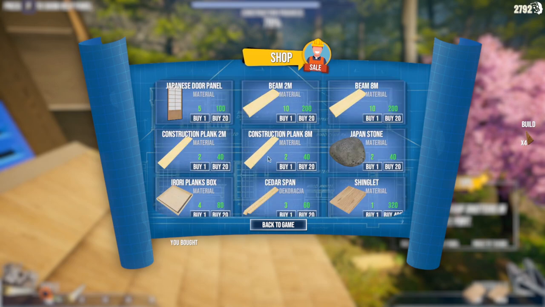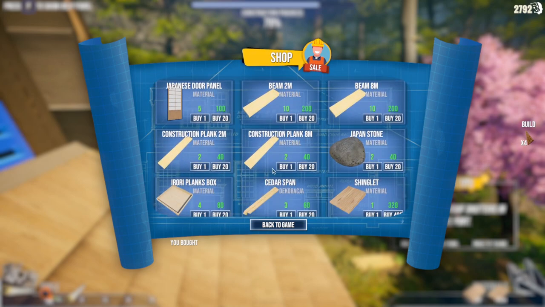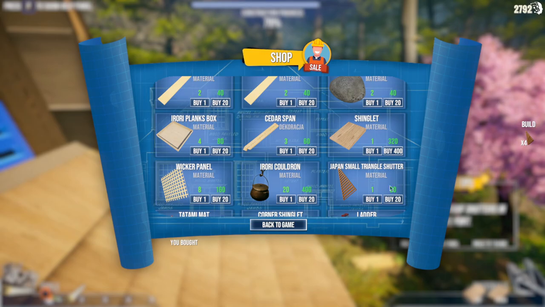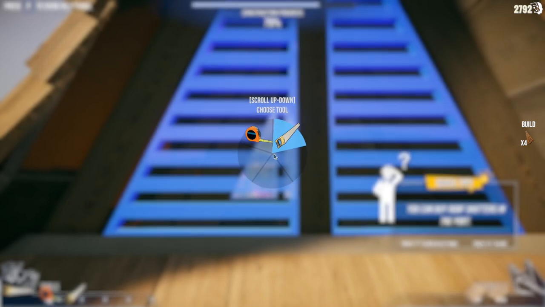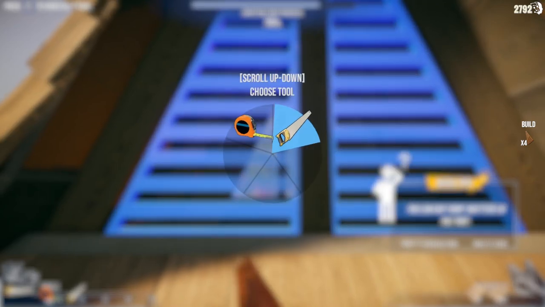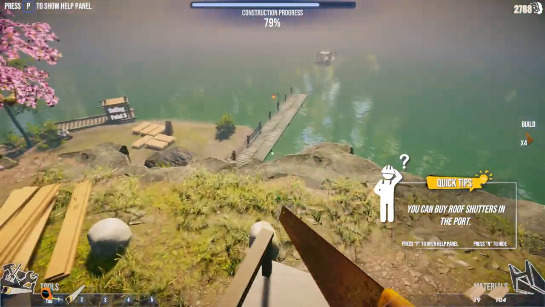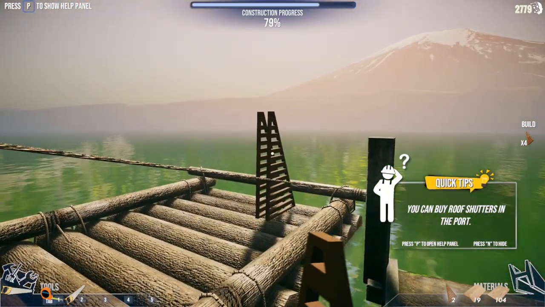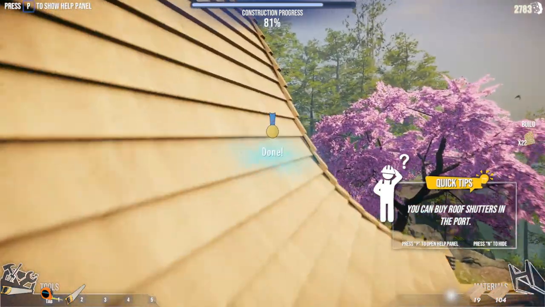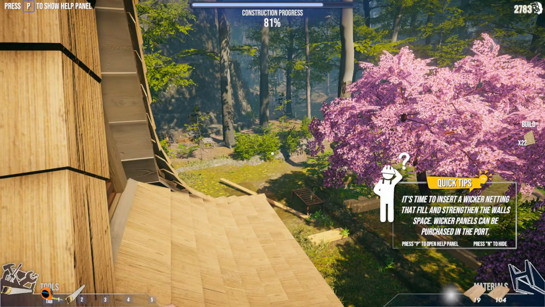You know, we sure are spending a lot of money on this. A lot of brain points. Okay, let's see. We need 4 of them. No, we are just going to buy 1, 2, 3, 4. I don't need 20. Okay. We did it. We put the shutters on. It's time to insert a wicker netting that fills and strengthens the wall's space.